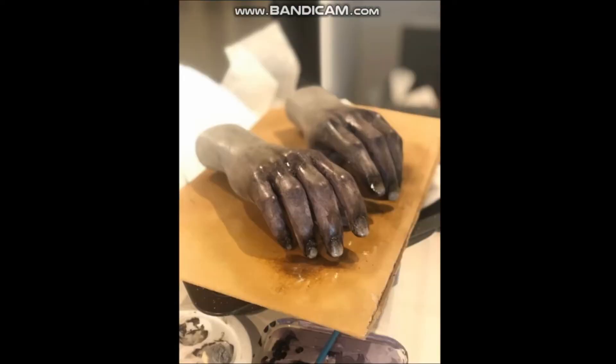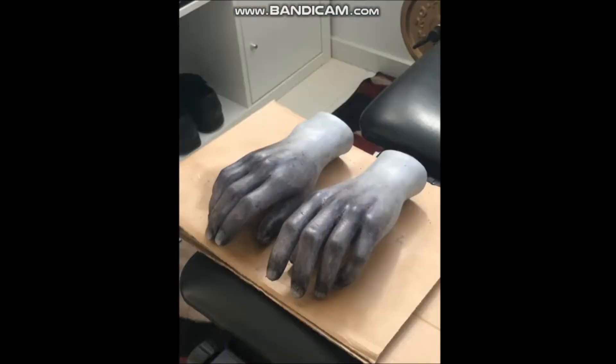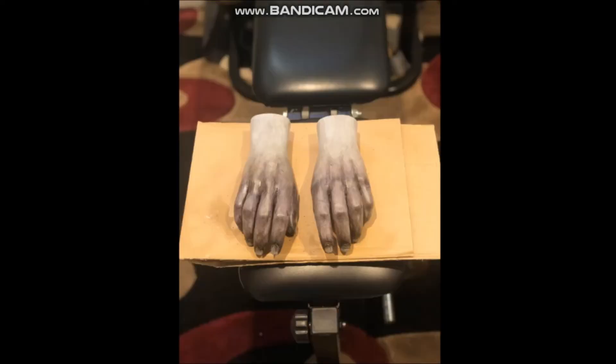Obviously had to seal it, so I just used like a satin clear coat, but I ended up just absolutely caking it on, so it had this really nice sheen which kind of dulled down. So this is what they ended up looking like in the end. I'll just whip through a few pictures. I was really happy with them. I had some cuts along here and I tried to add in some kind of surface details. I had some miniature sand stuff which I added in between the fingers, just to give it a bit of texture.